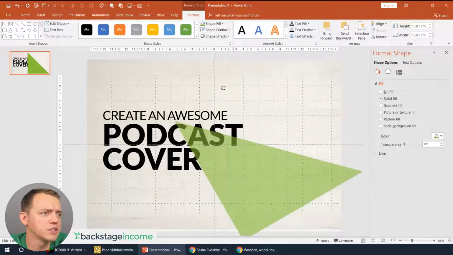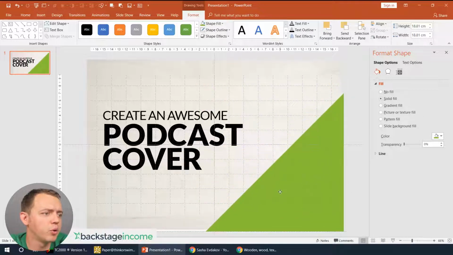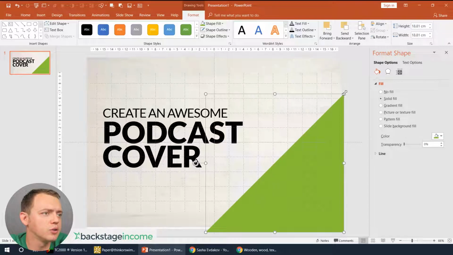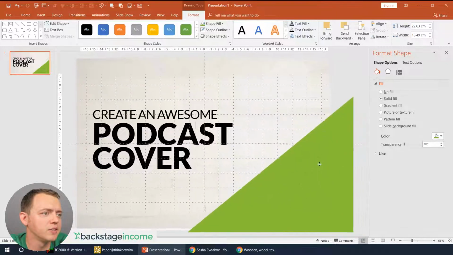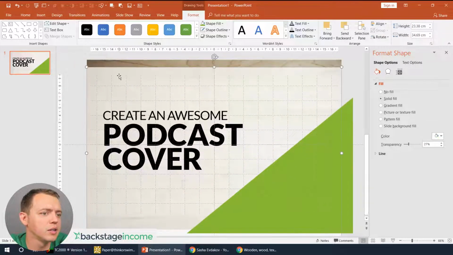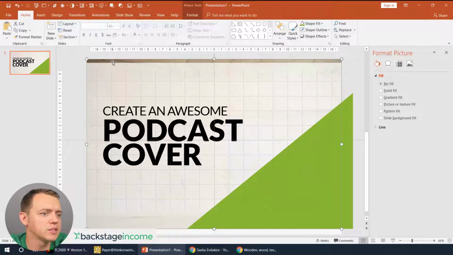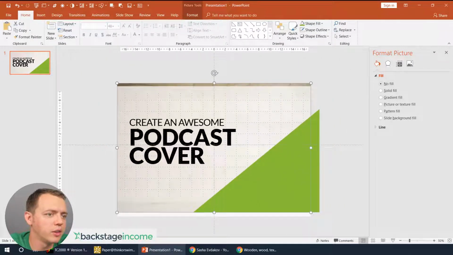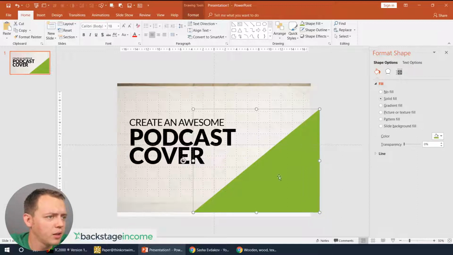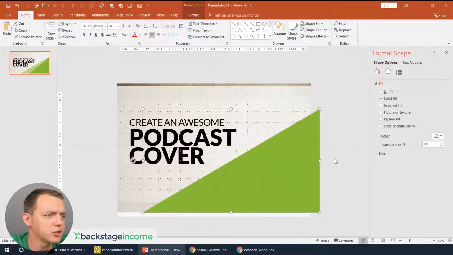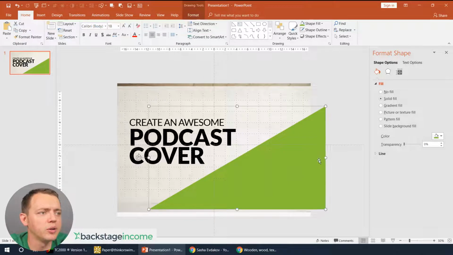So I'll go ahead, fill this, rotate this shape a little bit more, and now I can tweak the size of it or the angle that I want, okay? So you'll play with this based on the overall what you're trying to do. Okay, so now maybe I'll stretch it a little bit here. Now what I can do is insert a face picture of me. And what I have is a lot of face shots that I've pre-taken. And all I need to do is just kind of drag one in there.